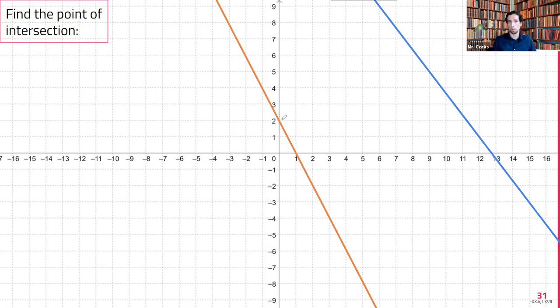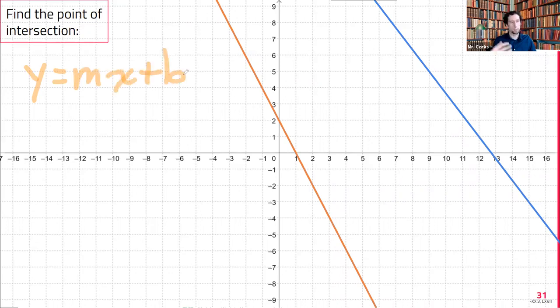Okay, so the first equation is negative 2x plus 2. Give me the explanation of how you're doing this. To find the b, we need to find the intersection with the y-axis, the y-intercept. So there we go, it's 2. B is 2. All right, and what else? We need to find the slope. All right, and how do we find slope?